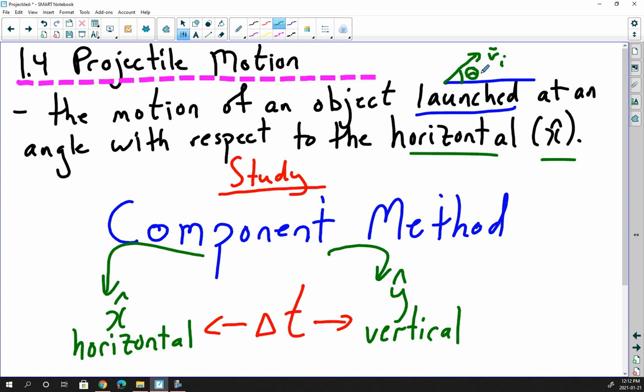And I'm going to remind you that the only way we're going to study this is through the component method. So we have to understand everything that's happening in x hat, horizontal, and everything that's happening in y hat, the vertical, and the only thing that binds them together is time. There's no how much time went off in the x coordinate, how much time went off in the y coordinate. No, time is consistent to both the x component and the y component. It's just a way for us to analyze it, to break down what's happening into x and y. But time goes by in both. Time is common to the entire motion.